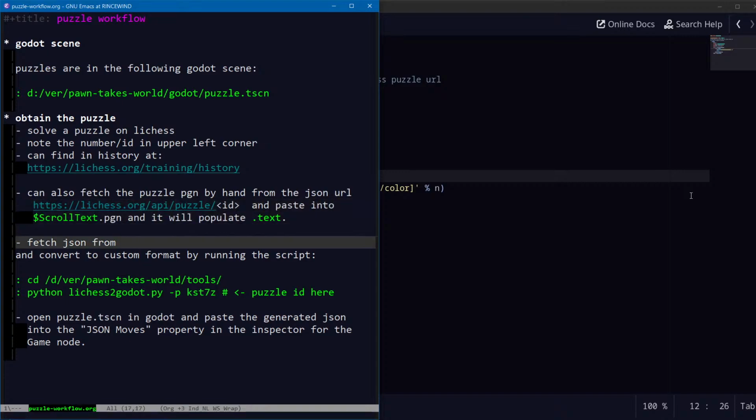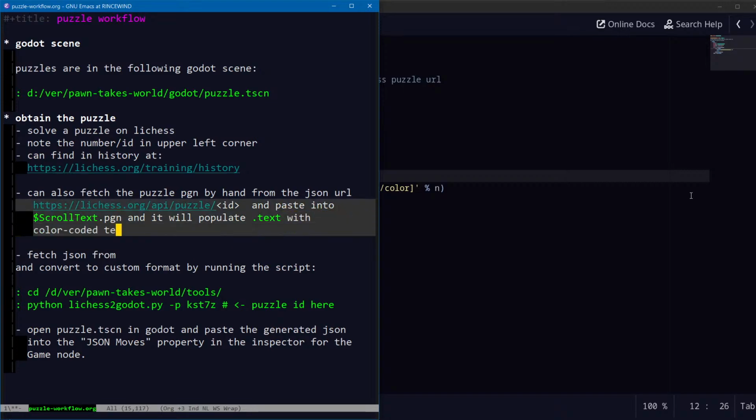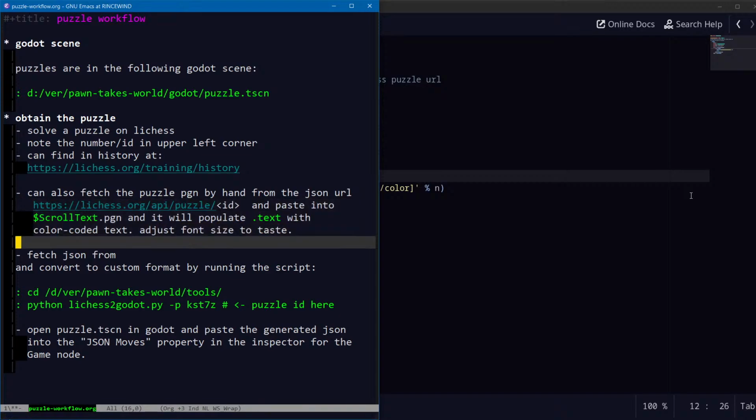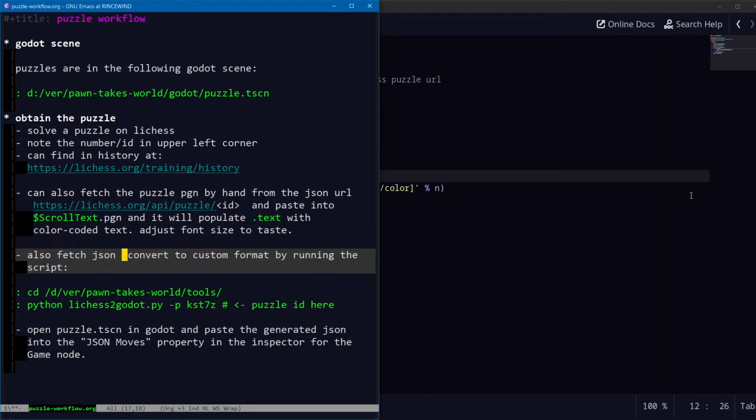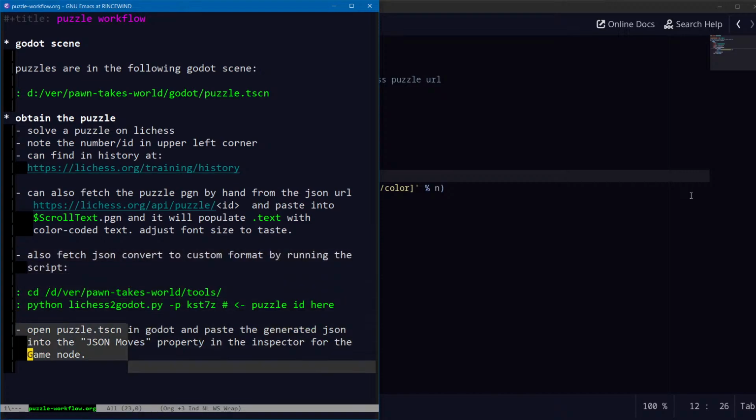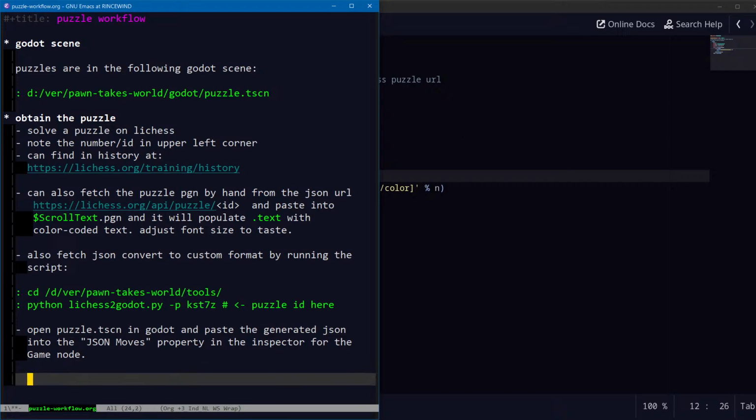Okay, so then fetch move, and with color coded, adjust font size to text. All right, fetch also, fetch JSON and convert to custom format by running the script. Paste that into the JSON moves, and then so maybe we'll break this into different things.